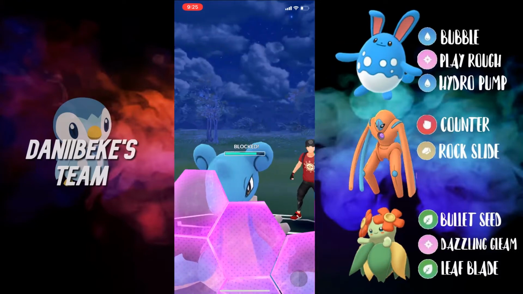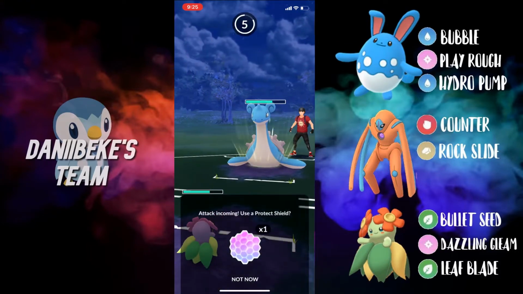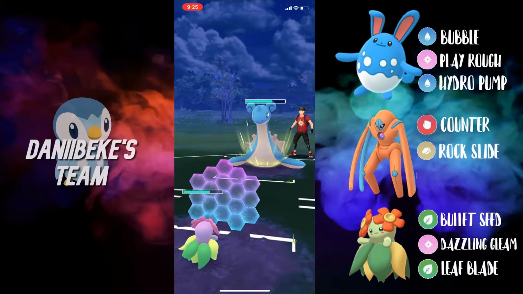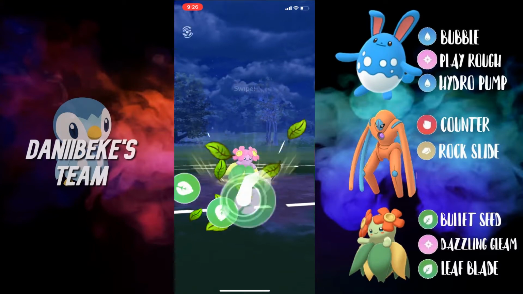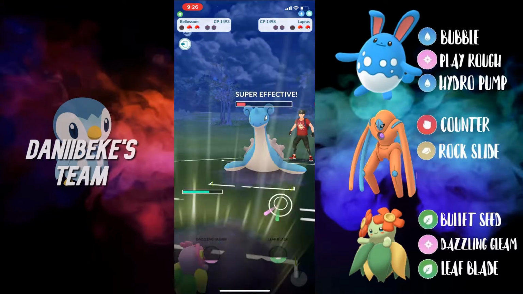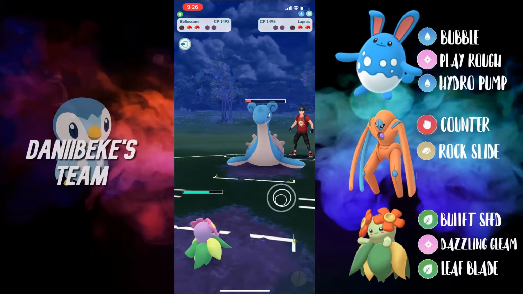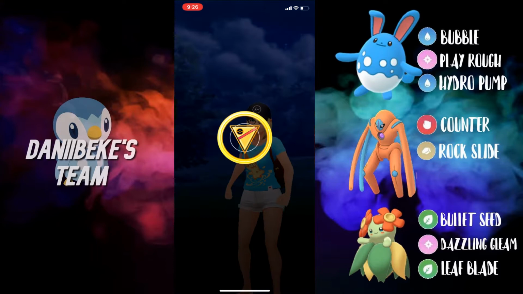Already at a Leaf Blade, shields it up, and gets to a second one. And all she has to do is just shield that up, and she'll be able to get to a Leaf Blade. This will be doing huge damage on that Lapras. Watch this. Oh my goodness. And then the opponent actually resigns the match. So good game there. Again, BELLOSSOM carrying.